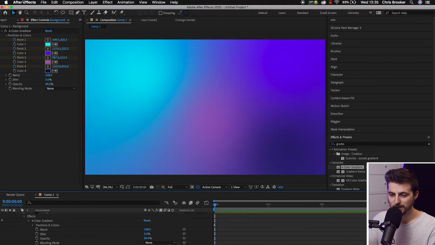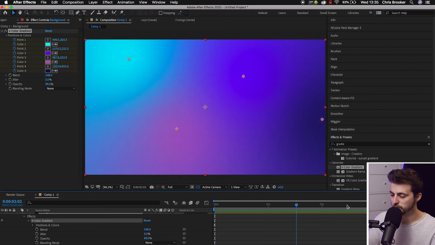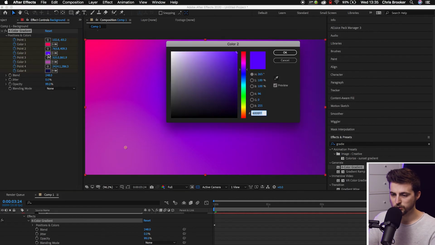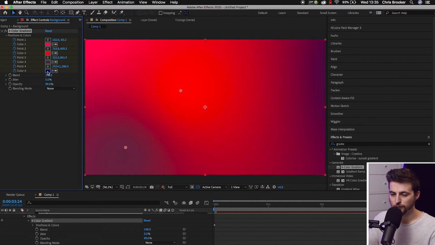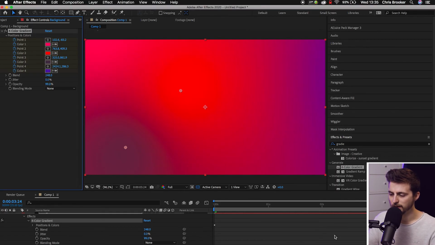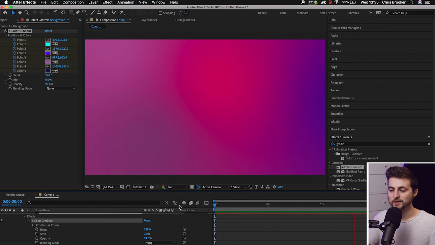So we'll go back to the very beginning. We'll go to Color 1 and create a new keyframe, Color 2, new keyframe, Color 3, new keyframe, Color 4, new keyframe. Then we'll go towards the end and change all four of those colors. We'll push this towards a warmer tone now. We'll change that first one to a reddish pink. The second one can be red. The third one can be a darker purple, and then Color 4, we'll lean that towards the purples again. Press OK on that. Now, when we pull this back to the beginning, it's going to animate the position of those four points, but it's also going to change the color of them. Now, that looks really awesome.